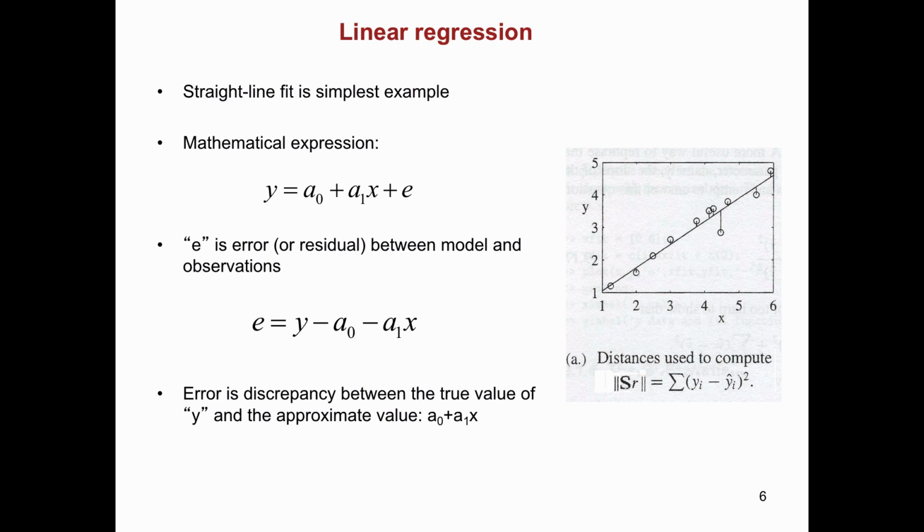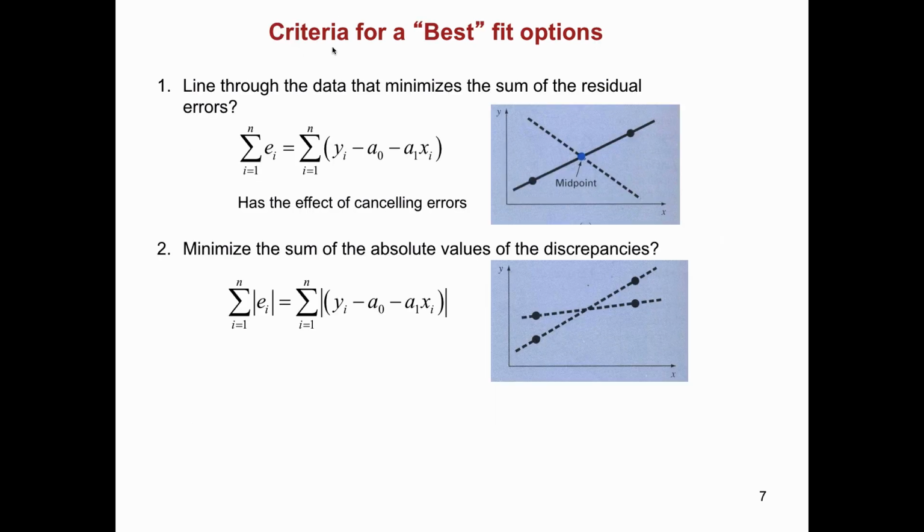Why is it important to use the square? Well, if I didn't have the square here and I just had the difference, then often positive and negative things would cancel each other. Okay? So that's basically shown here. If I had something like this and something like this, and I just summed up the differences, so here I'm actually precise, I'm just going through the 2 points that I need, and in this mirror case, I have a positive and a negative error, and those two cancel each other, and both of these lines are equally good in terms of fitting the data. So that's a bad one to use.